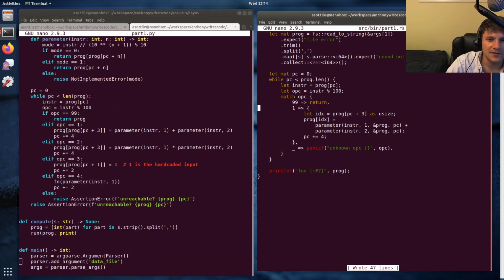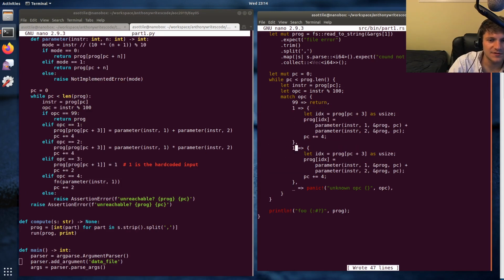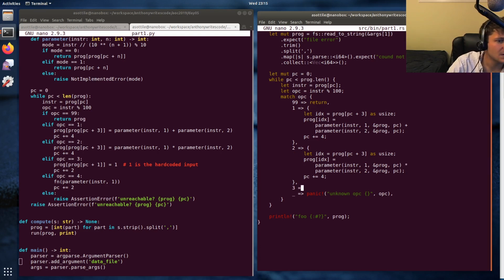So we have opcode 1, we need opcode 2. I'm not at all happy with this code. There's some things that I think are just very wrong here. But that's fine, I guess. 3 is the assignment. Prog idx equals 1. Hard-coded value.